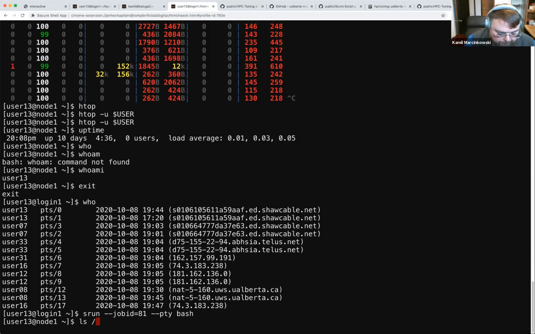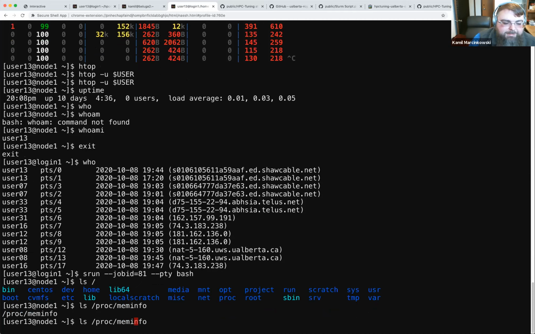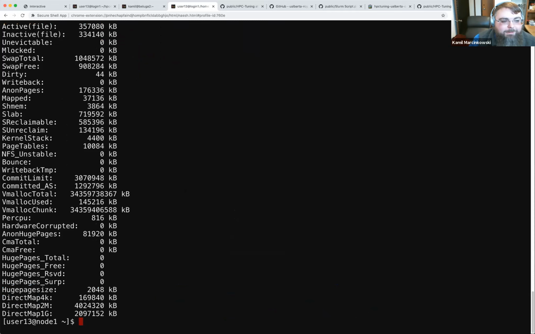Other information, well, the Unix system by default keeps track of a lot of its data and allows you to see it as if it were a file system. So if you look at the proc part of the file system, we could do an ls on root. Here is the top of the file system. And then we look at proc. We could look at meminfo. It's a file, but it's not really a file. The computer pretends, it creates a file every time you look at it, and it actually gives you the information on the memory on the system.